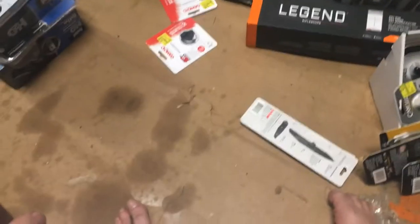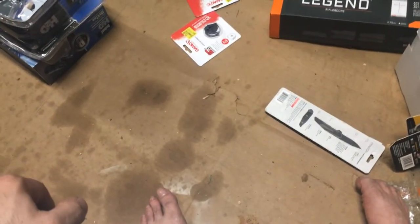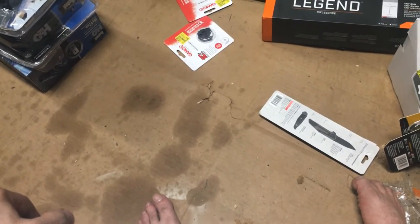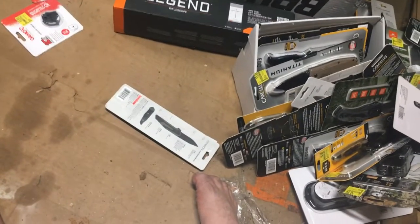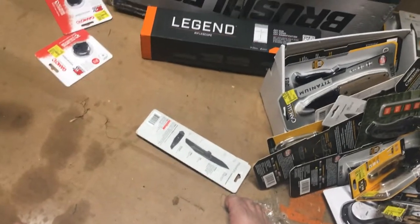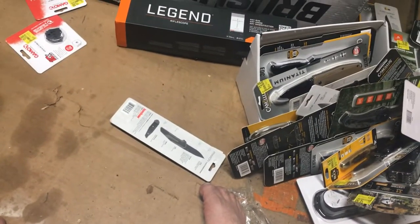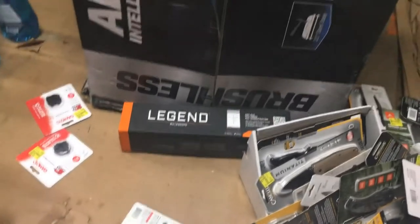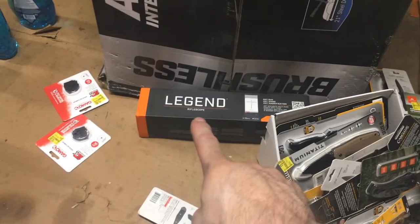So I just walked into another Walmart. As you might think, I have quite a few Walmarts around me. I believe I have a minimum 15 within an hour's drive distance from me. Anywho, I just wanted to see if they had anything special on clearance. And yeah, they had another scope.